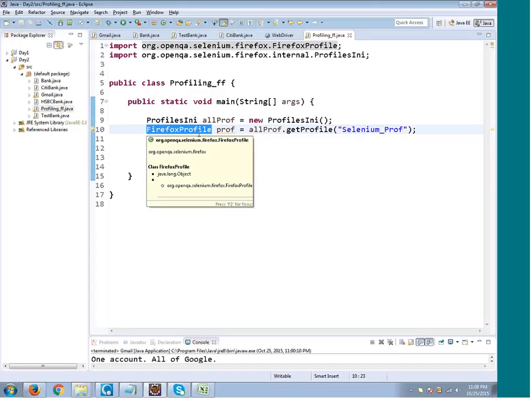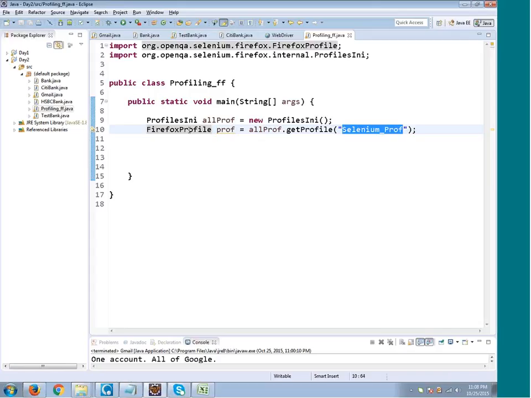This class denotes a Firefox profile. So you get the profile which you want, and then create the object of Firefox driver.